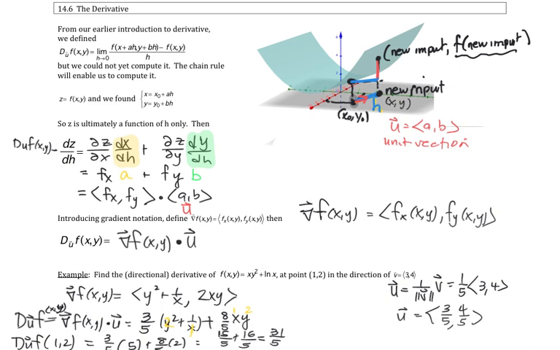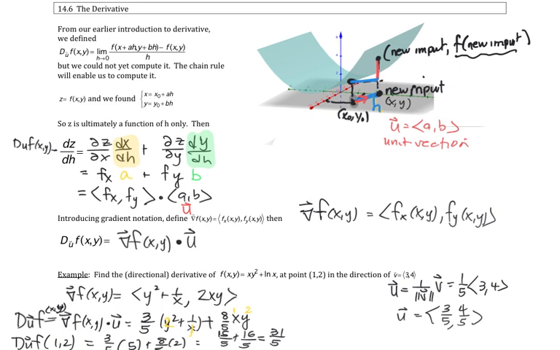Let's think back about what this means. We took the derivative, we get a number. Not a vector, we get a number. What does this mean? It means if we're on this surface for the input 1, 2, and we move in the direction of the vector 3, 4, this is the instantaneous rate of change of the function. This is positive, so the function is increasing. And this number is a little bit bigger than 6, so if you thought about a slope, that's pretty steep.